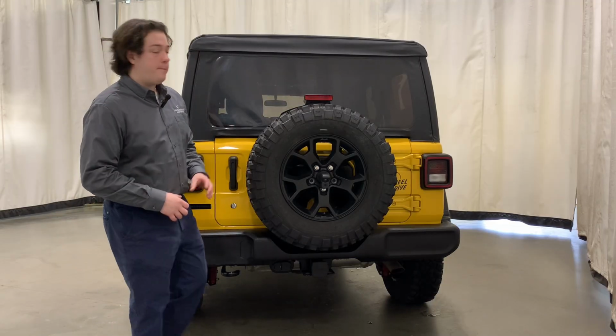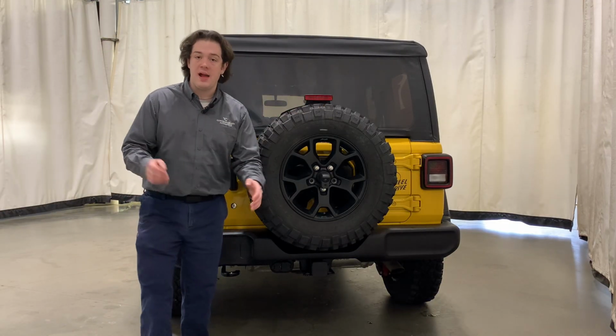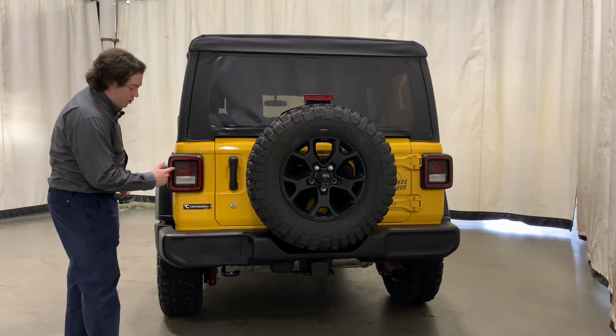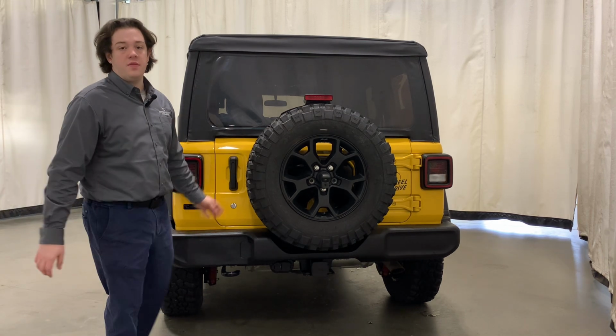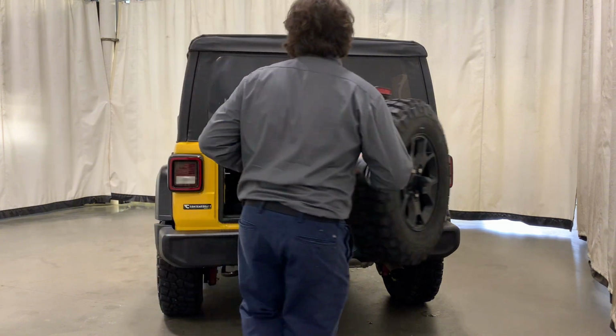And ending out back here, obviously you got your spare tire back here. The last owner put some nice American flag templates out on the taillights. Gives a really nice feature.